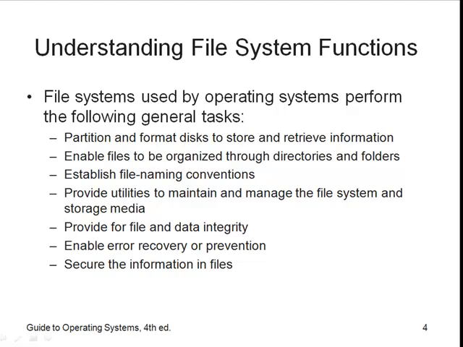They also establish file naming conventions. How can files be named? How many characters can be in a file name or in a file path? These are some of the things that are sorted out when developing a file system. And they provide utilities to manage and maintain the file system and the storage media it's on. Things like retrieving corrupted data, being able to defragment data that is stored on a drive. All those are done through a set of utilities. Typically, those utilities are universal to the file system.